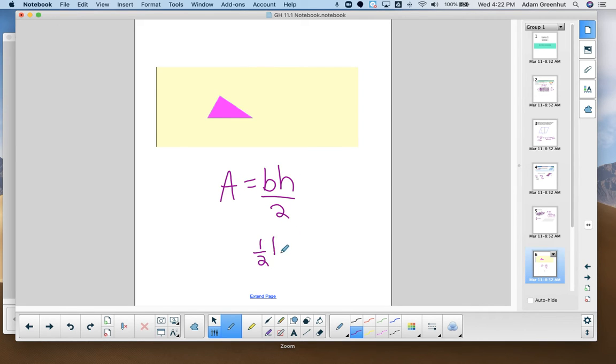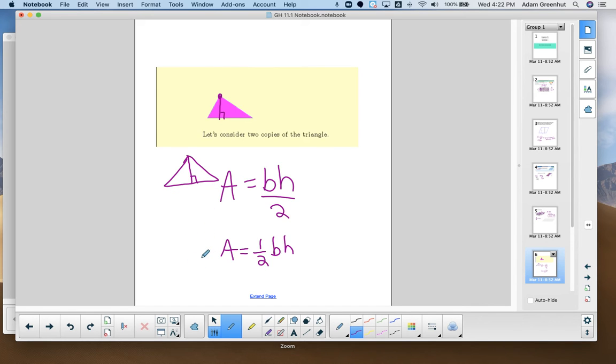Sometimes you see it written as half base times height, which is often how I write it. But hopefully you realize those are the exact same thing. And you can see right now, two same triangles pushed together form a parallelogram. So I can use that same formula, but still the height has to be that perpendicular distance between the two bases, which in this case for the triangle means it's going to be the perpendicular distance that hits the base from the opposite vertex. It's the altitude from the base to the opposite vertex.